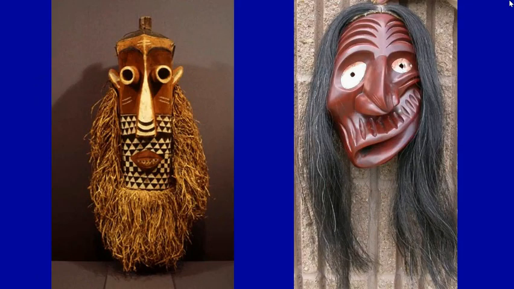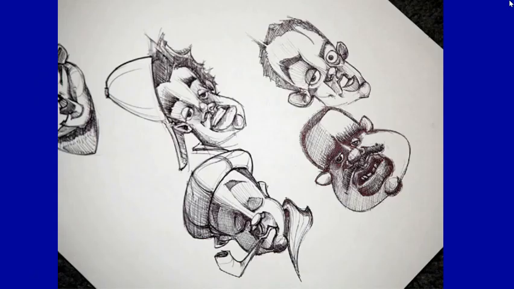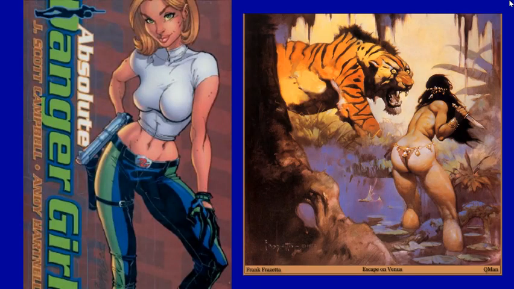And non-Western cultures, especially in their masks, definitely twist and deviate from the normal and regular proportions of the face and the body. Cartoonists use distortion and exaggeration in their drawings. And comic book artists will distort and deviate the female figure and hypersexualize her as a way of selling comic books and artwork. The proportions of comic book females, the heroines, are completely impossible for the body.